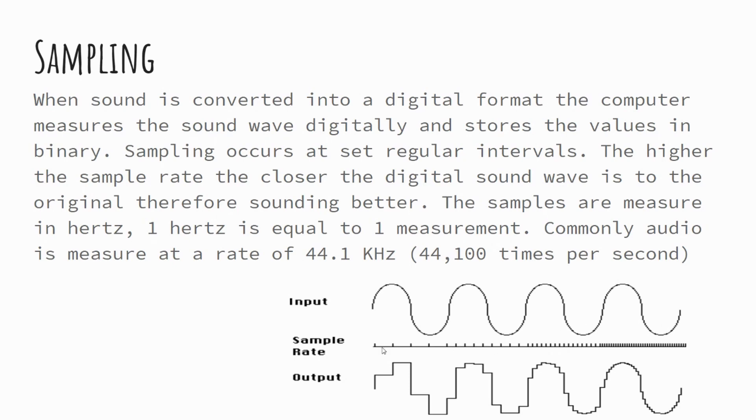Our sample rate underneath, you can see different frequencies within our sample rate. So on the furthest left, you can see the smallest amount of samples being taken. On the right-hand side, you can see the highest amount of samples being taken. Now, the key thing here is the sample rate is at set regular intervals. So you won't have an audio file that will actually change over the course of duration.